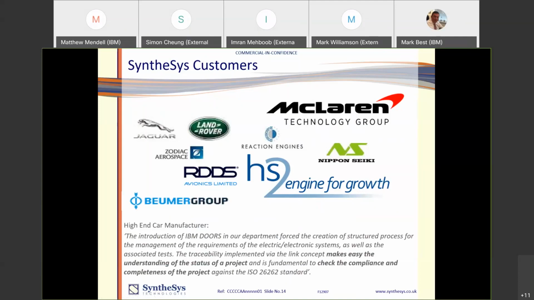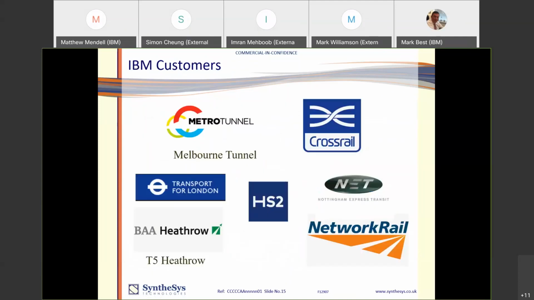So at this point, I'm going to bring in Mark, who's going to talk us through some of the IBM instances of what this looks like. Okay. Hi. Yeah, thanks, Matt. That's a great demo. And you can see from some of the intricacies of using the tool that there is actually a lot of functionality there. And so this is some of the customers from an IBM perspective that are using some of those capabilities that you've seen.